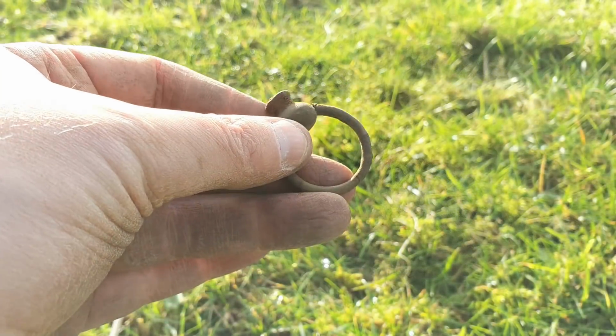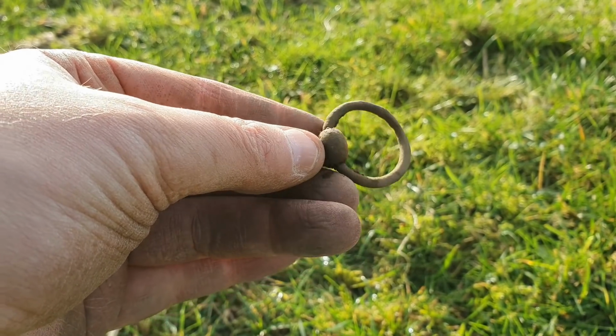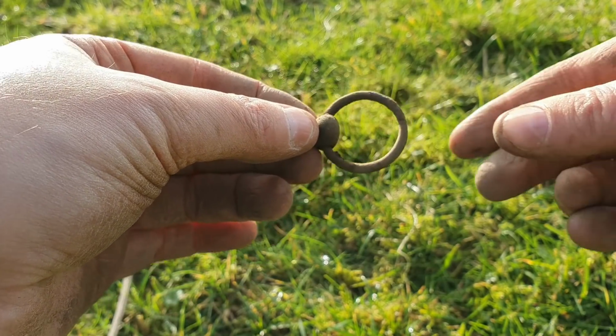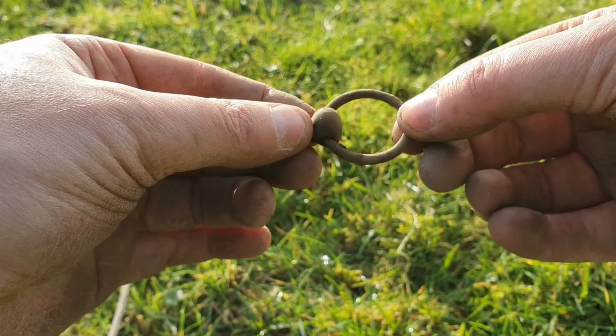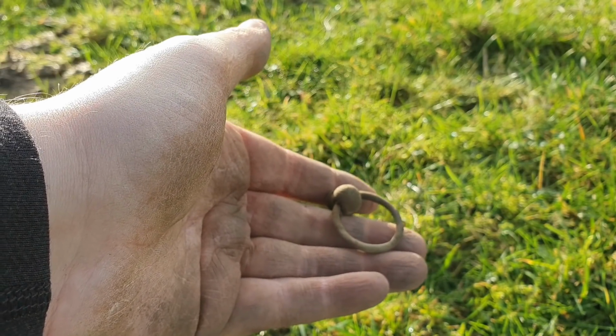Cool. Another little find with Deus 2. It's looking like a drawer knob or something off a cabinet or a little chest of drawers. Still works, look, still moves around. Nothing exciting. Solid 80 that was. 4, 5, 6 inches, something like that.